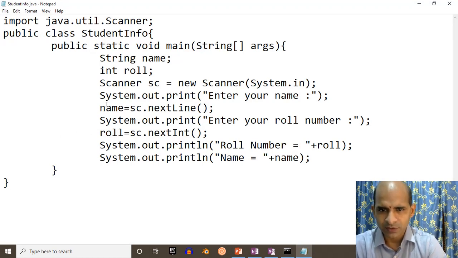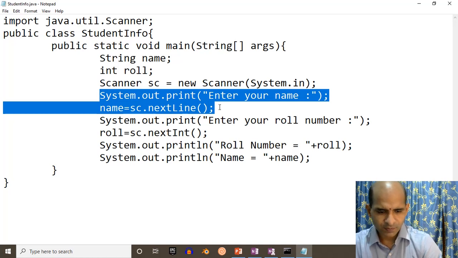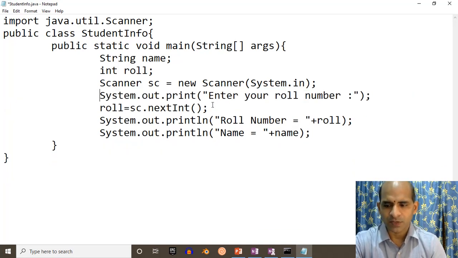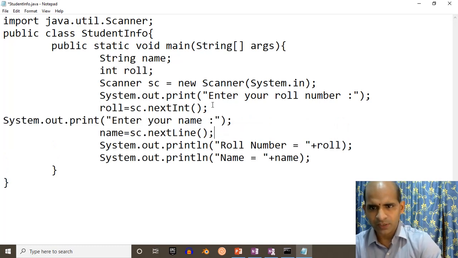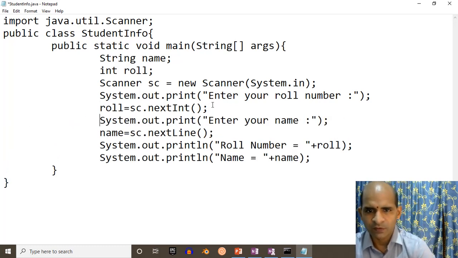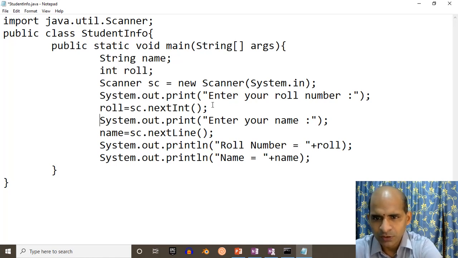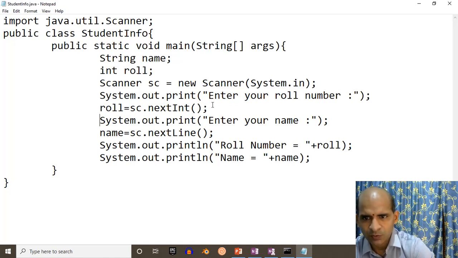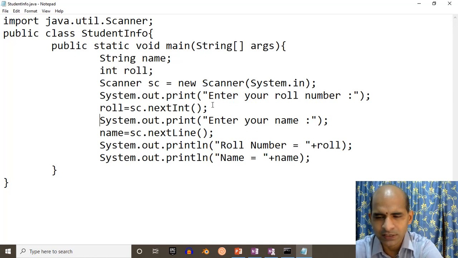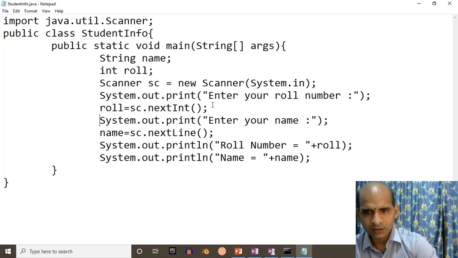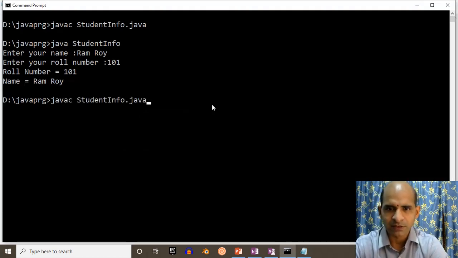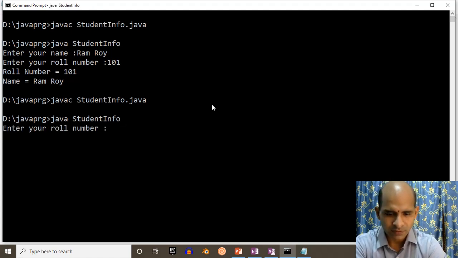Now what your job will be, you have to change. First you have to accept a roll, then you have to accept the name. So before watching my output, please test your program on your system or the compiler if available online. If you don't have any laptop or desktop, try the program by using an online compiler. Right? If I run this program, let us check what will happen. Every change you have to compile. Now the program is successful.